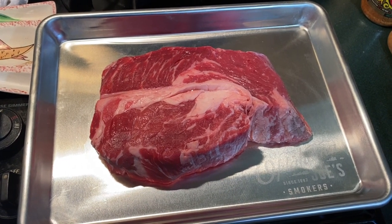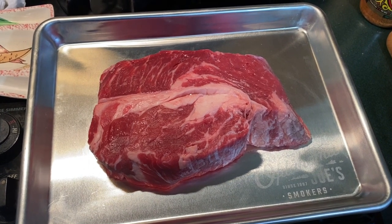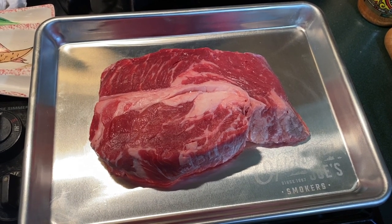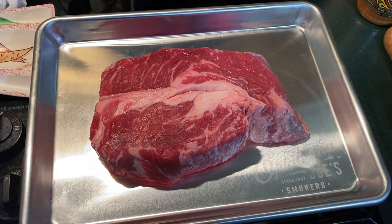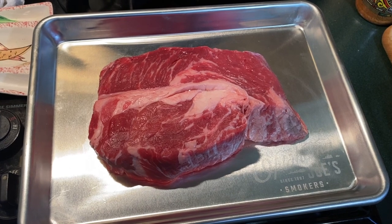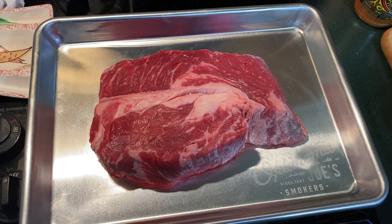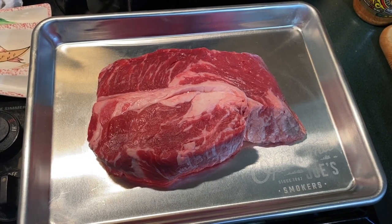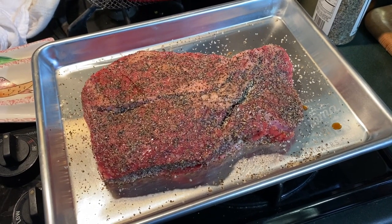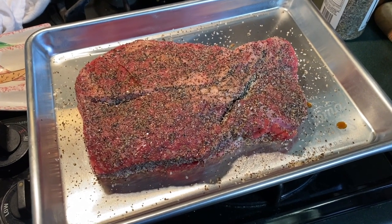Spatula Games here doing something a little different. That actually looks a lot bigger but that is a two-pound chuck roast. At work we've been challenged with a chili cook-off, so I'm gonna smoke this sucker and try to get that smoked flavor into the chili. We're just getting started with this two-pound chuck roast. I had to have some more coffee, so that's going on over here.